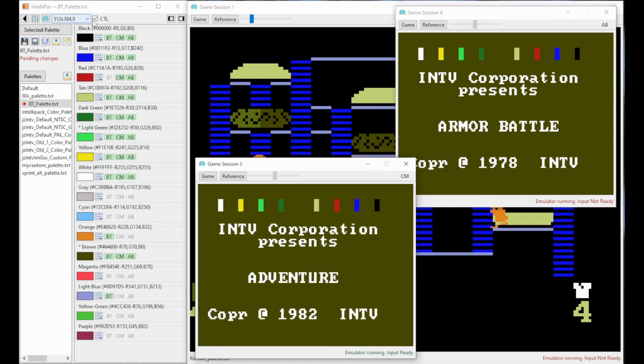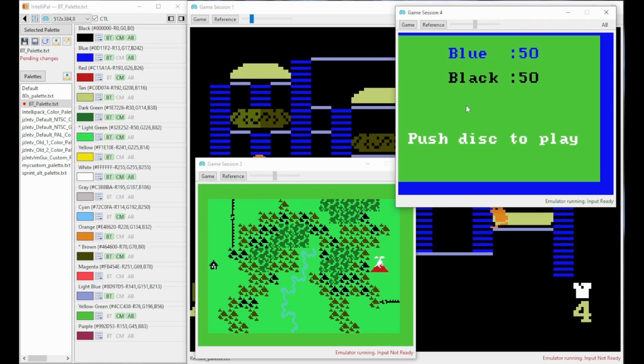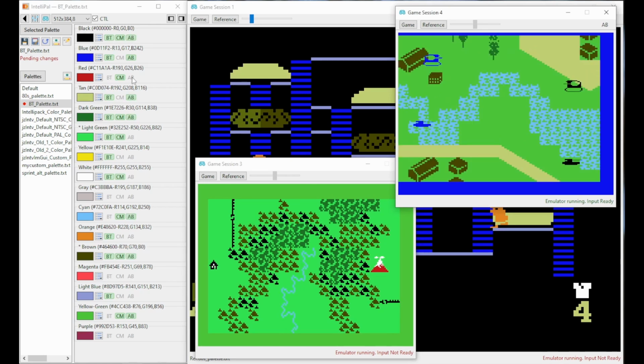Now our traffic lighting is showing, this is the colors on Burger Time, this is the colors on Cloudy Mountain, and this is the colors currently being drawn on there. If we go into Cloudy Mountain, we could see there, now these are the colors on Cloudy Mountain. We could go into Armor Battle, and it's nice. We could say, oh, everyone's drawing black. We can kind of see which colors are being shared on these screens.